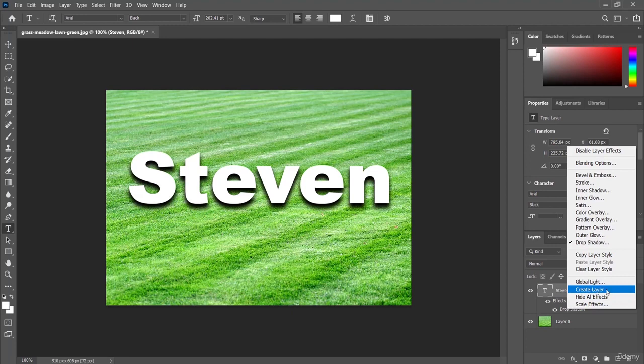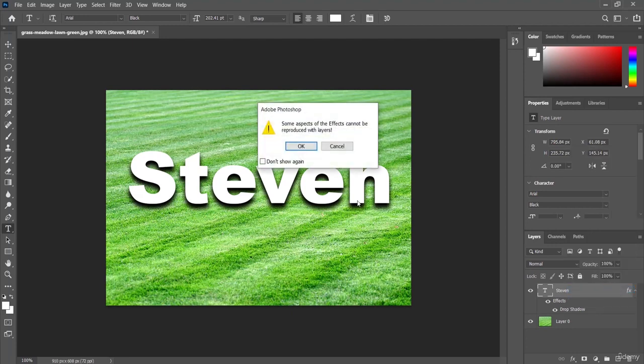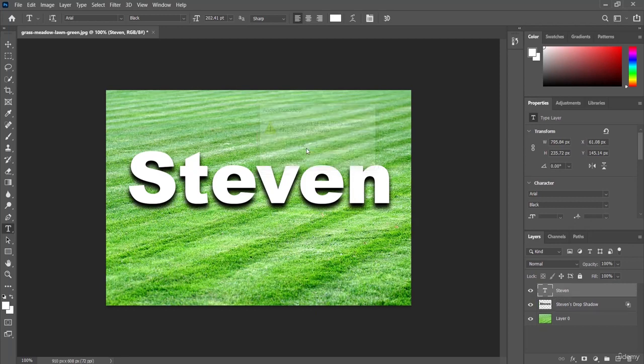So let me click this Create Layer option, and a notification will appear in here. So you just have to click this OK button. Okay, you can see here that we have a drop shadow layer separately. So this is our text layer and this is our drop shadow layer. So please make sure that the new drop shadow layer is selected.